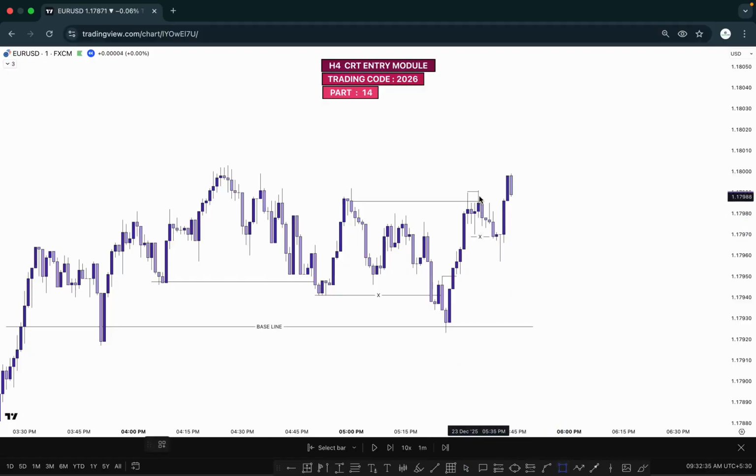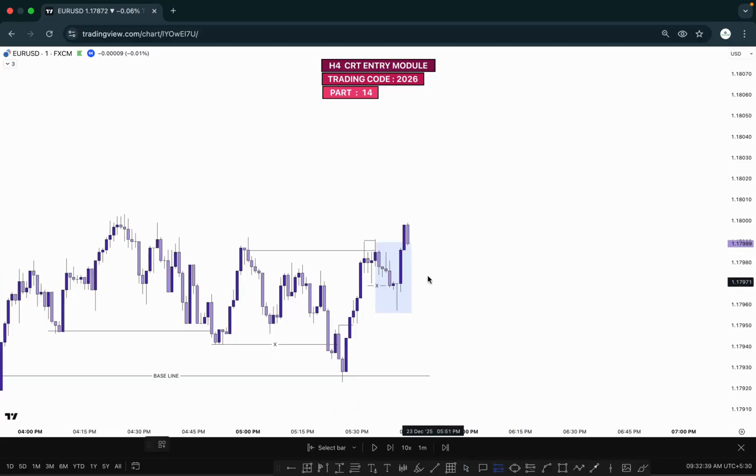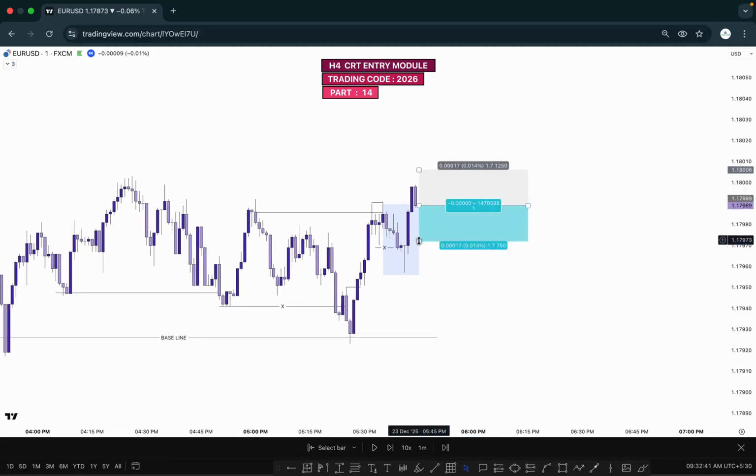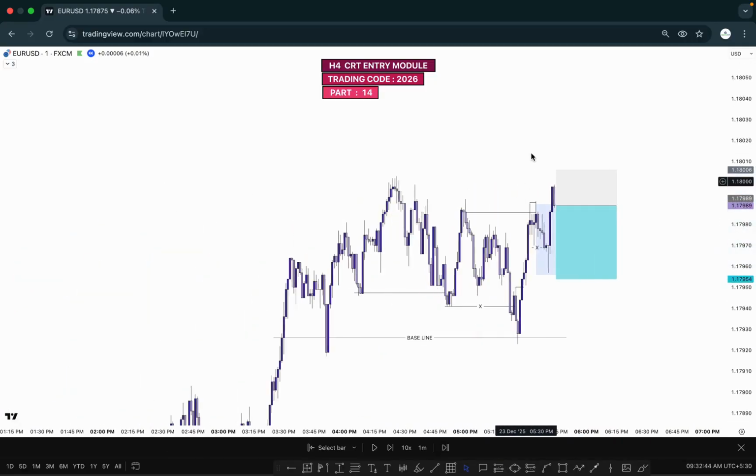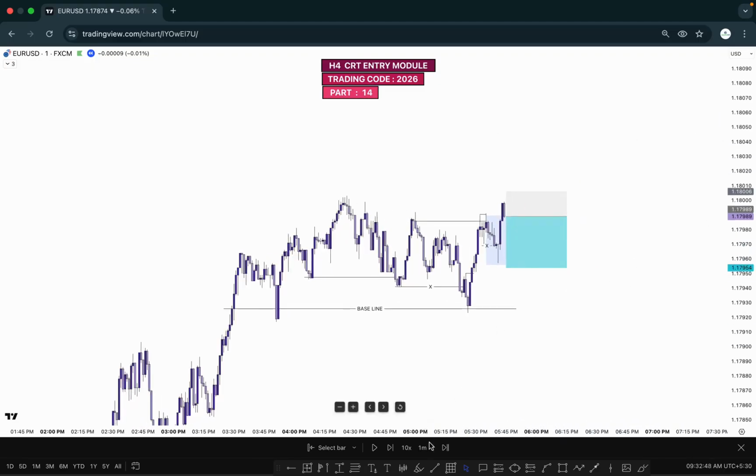This is our entire zone, which acts like a PD array, and when price taps on it, we can plan the buy at this point right here. Put the stop loss just below it. And where is the target? Target we can generally set based on the Fibonacci tool. Let's see what happens next after this one.